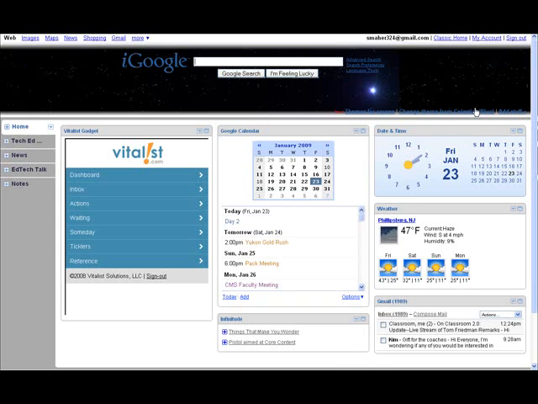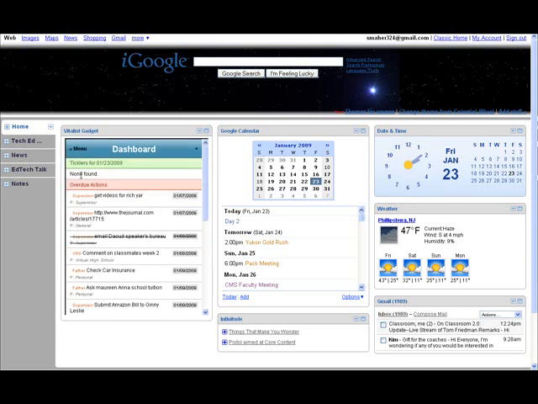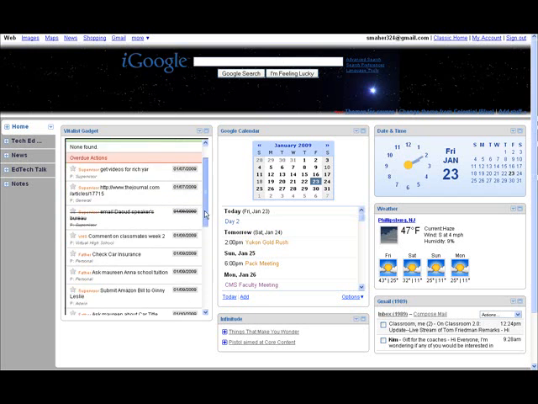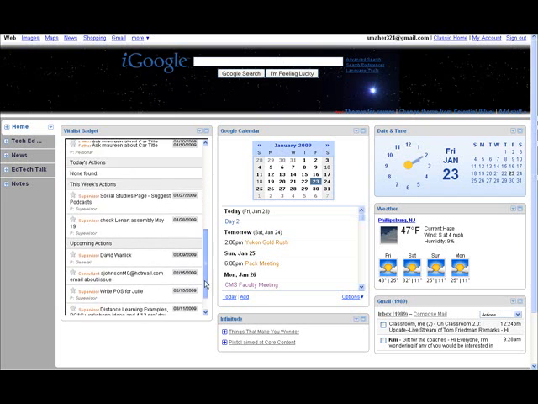And the reason is, if you do a lot of work on the internet, this is sort of like your desktop. You don't have to go out looking for things. It puts the stuff that you need right where you need it. For instance, on my iGoogle page, I use another service called Vitalist, which is the way I keep track of what I have to do, and it embeds right in my iGoogle page, so I can just open up that dashboard and that'll tell me all the stuff that I have to do, and really a longer list of the stuff I haven't done yet.